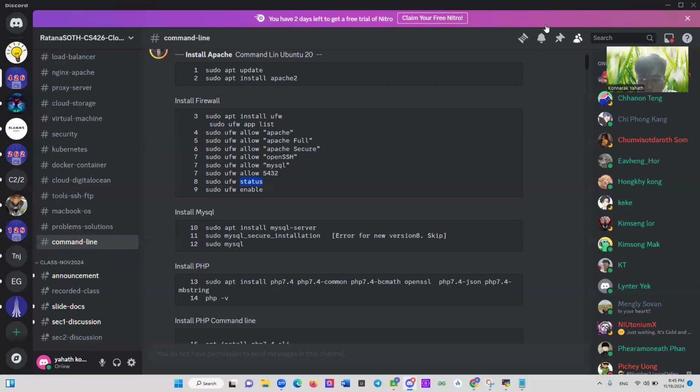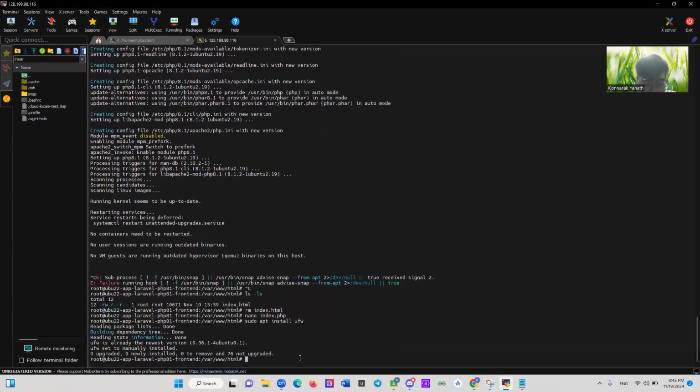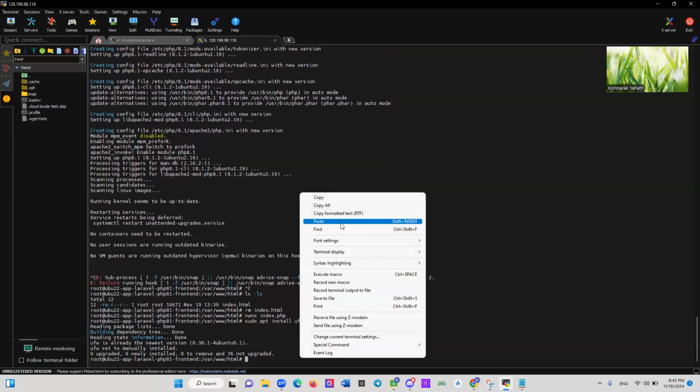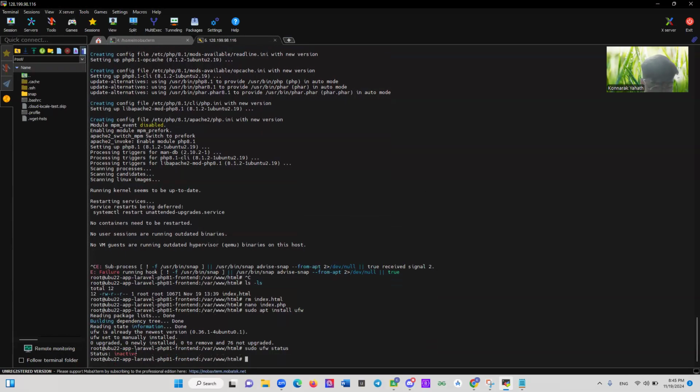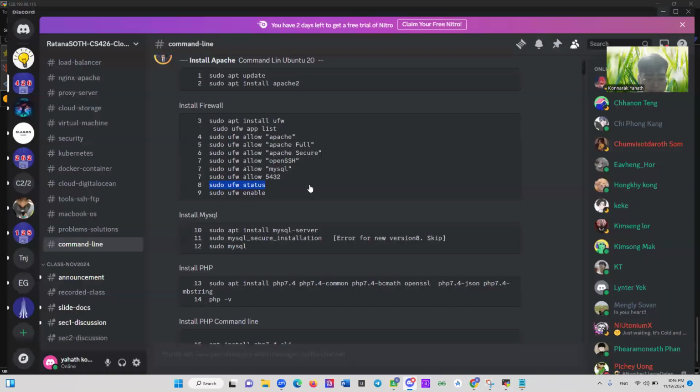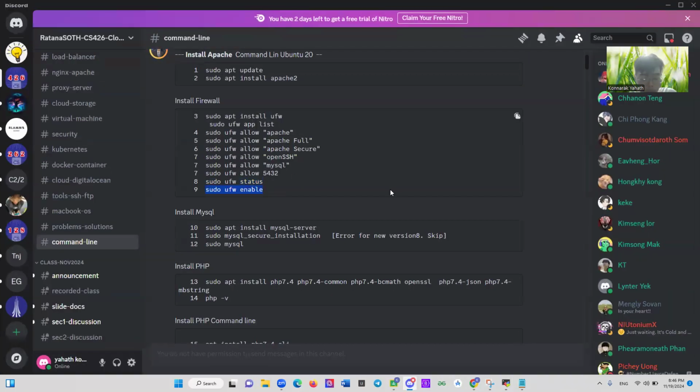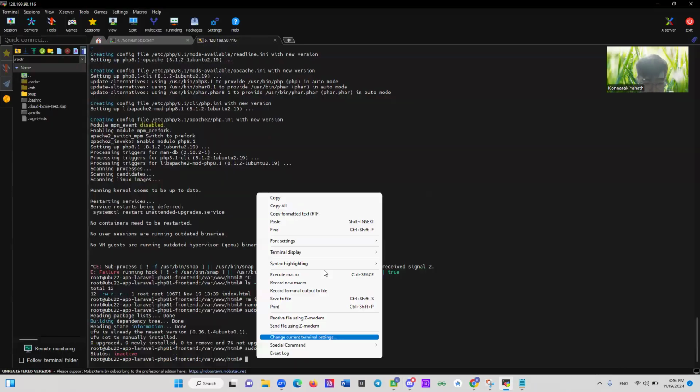To check the status of the firewall, we run this command, and it is inactive. To make it work, we have to enable the service first, and the command is down below here: sudo ufw enable.